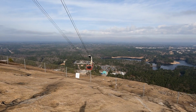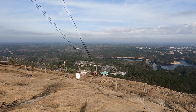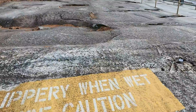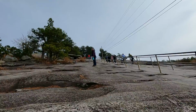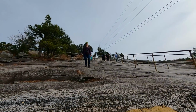If you want to come in and hike this trail and go to the top of the mountain, it's $20 for parking, and then after that you can get into the trail for free. We've definitely seen all ages out here, little kids to grandma and grandpas and everybody in between. Like I said, it's not quite a strenuous hike, but depending on your athletic ability, you'll just want to know your limits. But you can take your time. There's no rush.